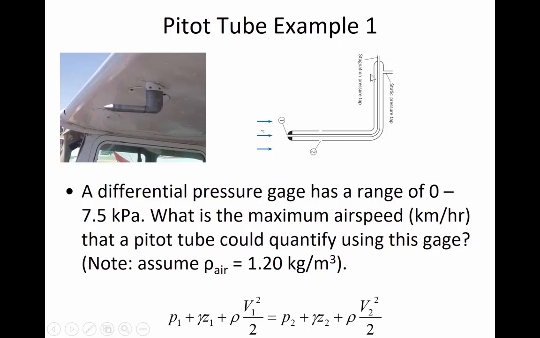Now here I've turned the pitot tube on its side just to help you kind of see that, you know, here's the pitot tube in the picture, here's the pitot tube concept that we've got, and you can almost see it that there's an opening in the front and an opening on the side. So it's measuring those two different pressures. The one on the side doesn't have the extra pressure due to the velocity ending. A typical density of air would be 1.2 kilograms per cubic meter. So try and translate that into a maximum airspeed if we had the pressure difference being up to 7.5 kilopascals.